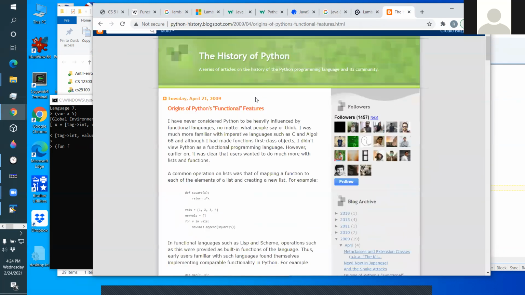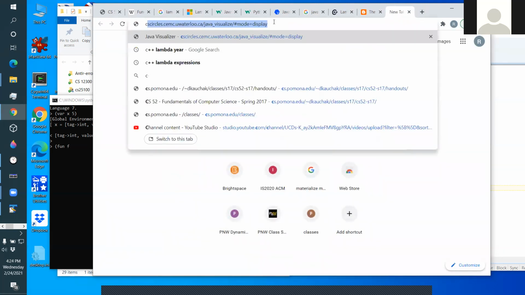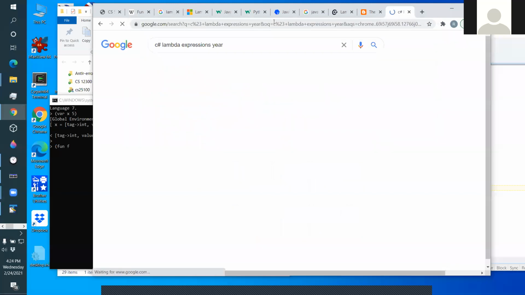Okay. Another one's C#. C# got lambda expressions around the same time that Java and C++ got them.